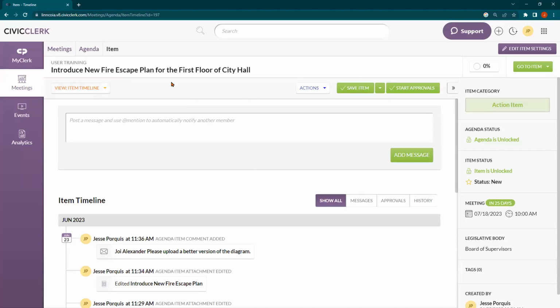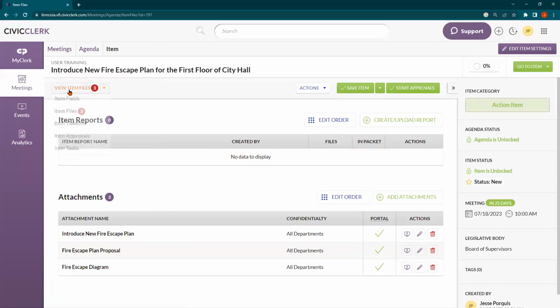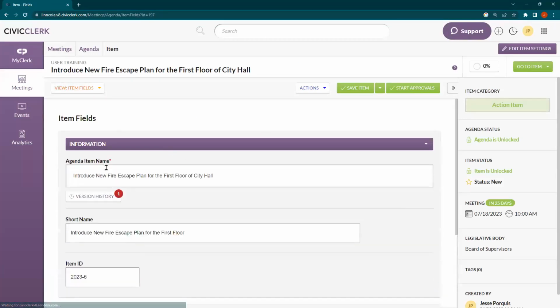So let's say this item needs to get copied to my user training 2 agenda. To do that, we can use that blue actions menu here again. You can see it's present on any item page that you're on. So it doesn't matter if you're on the item files page, working with attachments, or if you click in on the item and it brings you to the item fields page. That blue button is always here. And the top option here is to copy an item. So if this needs to now be on next meeting's agenda as well, I'll click copy.